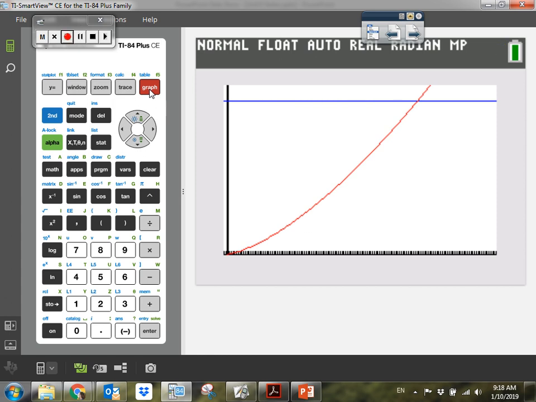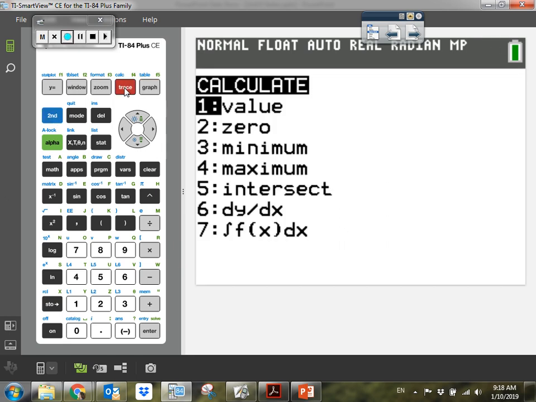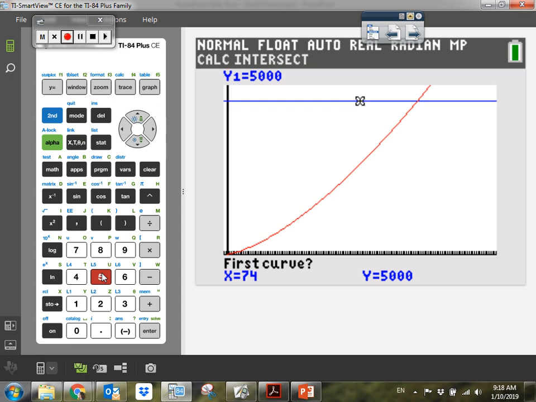Okay, good. So where the two equations cross, that's where our solution is. That's the value of our answer. So let's just do our intersection. So second trace. Number 5 is our intersection. And just so we're clear, you can change the equation that you're on by pushing this up-down arrow. If I want to be on that equation or that one, I can just go back and forth. It probably would be faster to move along that horizontal line. So I'm going to go there and move to the intersection. And then we hit enter, enter, and then enter.